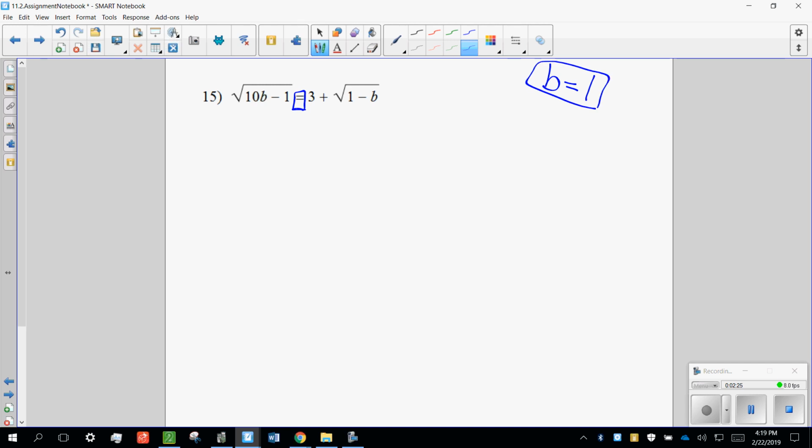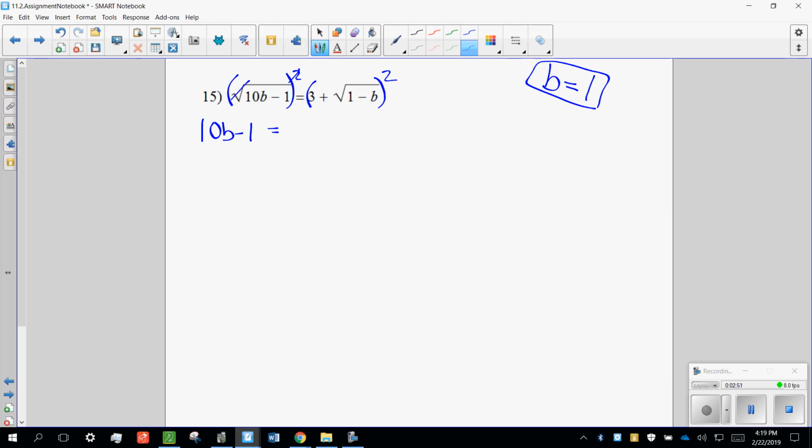So let's go into this problem knowing that b is equal to 1. Here is our solution. Since they only intersect in one place, other solutions are going to be extraneous. So let's enter this problem knowing that since we have square roots on both sides, we can square both sides. And that will get rid of this square root. We'll be left with 10b minus 1. And that is equal to, how do we square this?